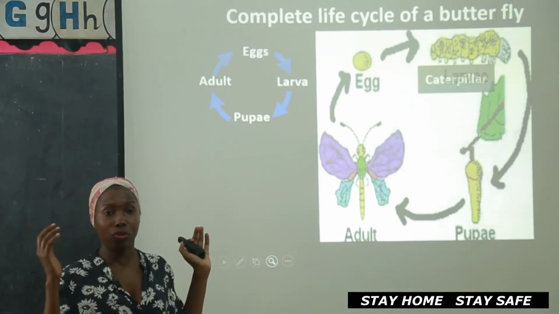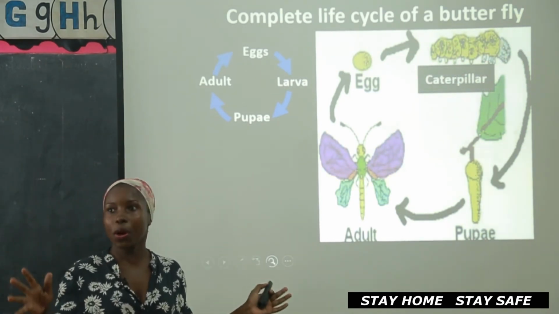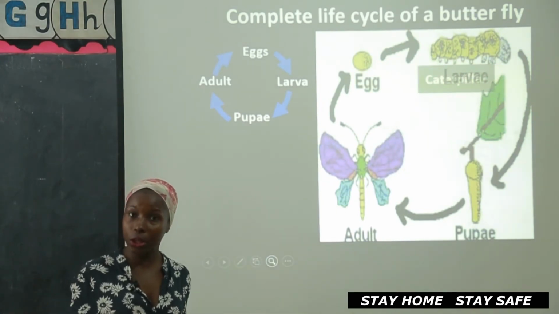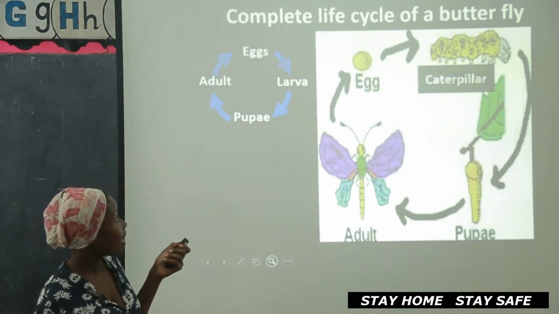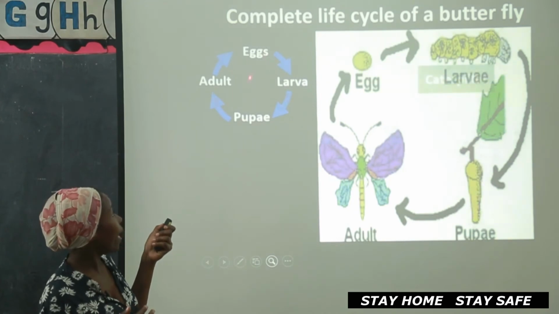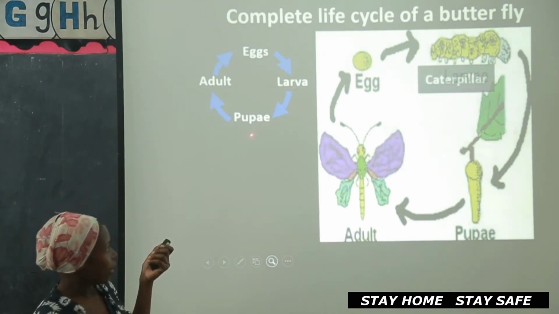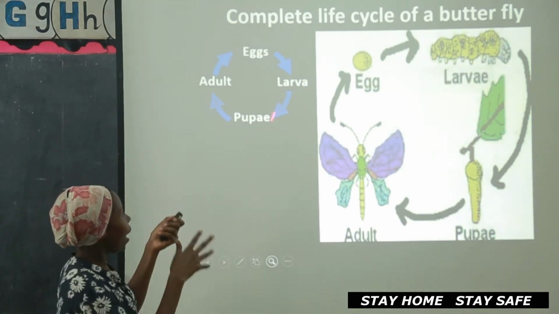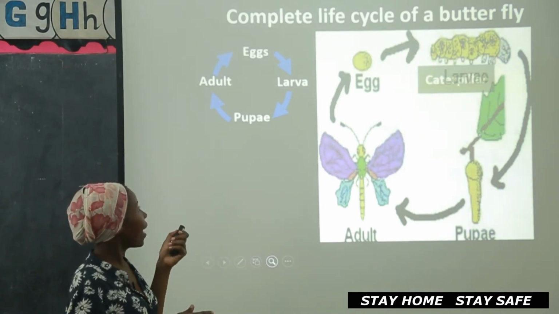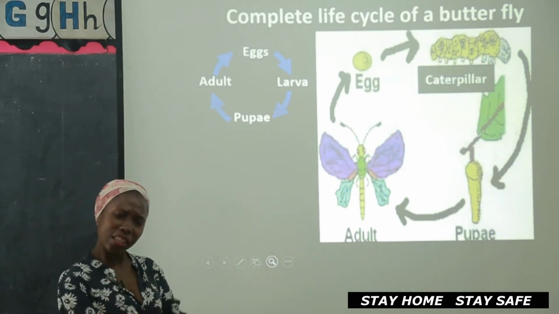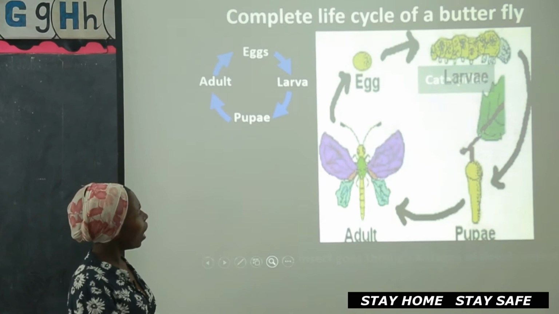They don't just all of a sudden become insects. They were not just born when they are adult insects. No. They followed the sequence. They followed the steps. They were eggs. The eggs turned into a larva, and then the larva turned into a pupa, and then the pupa turned into an adult. Let's know more about this. How does it come about?